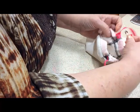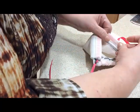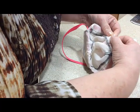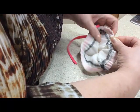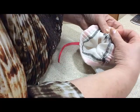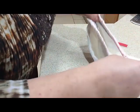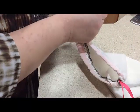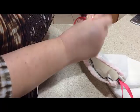Okay, that to one side. And now I'm going to continue on to the other side. And once I get it through both sides, I'll do the same thing like I did on the other side. I'll just tie a knot in the end of the strings, and our bag will be done. And we're almost there. There we go. And again, I'm going to take the safety pin off. I'm going to grab the ends together, put a knot in the end.